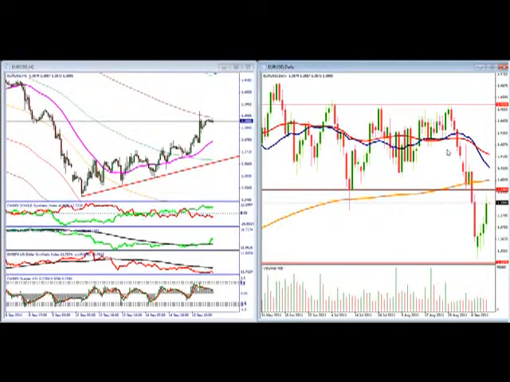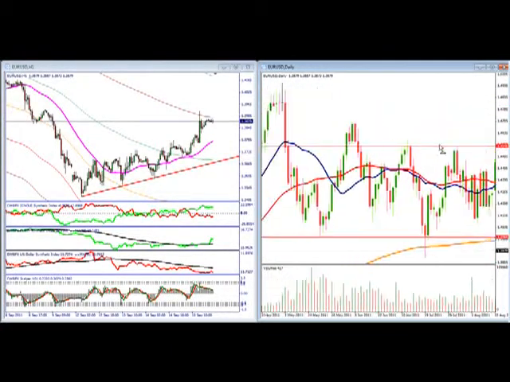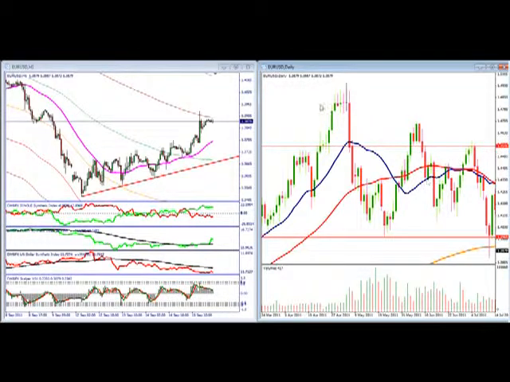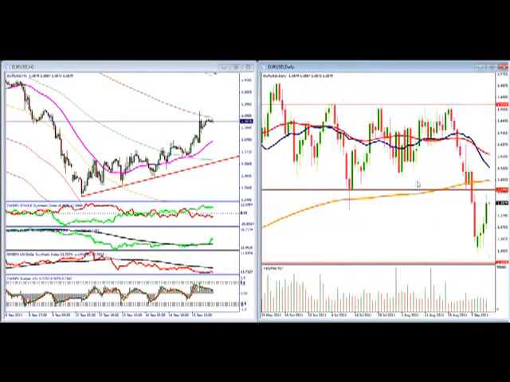Starting off with the euro dollar, we can see once we broke through our long-term support, we're now making our way back to it. So you can see this range is powerful, very powerful. And even though we broke out of it a little bit here, and if I drag a little bit over here, you can see back in April we broke out of it. But more importantly, right here, we came right back into it. And so it looks like the buyers are finally stepping up and bringing us back to it. Now, what was once support is now resistance, so we'll see whether or not we can break through it. And the 200 moving averages are coming down here, so this 1.4 price level is going to be key as we get up there.